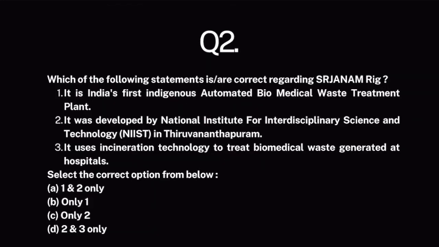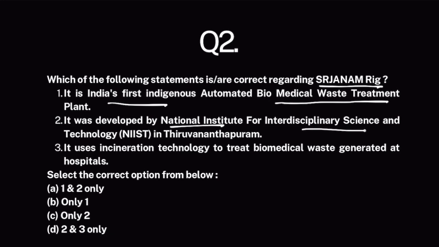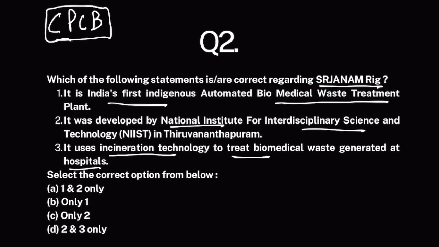Which of the following statements is correct regarding Srijanam rig? It is India's first indigenous automated biomedical waste treatment plant. It was developed by National Institute for Interdisciplinary Science and Technology in Thiruvananthapuram. It uses incineration technology to treat biomedical waste generated at hospitals. Look, generation of biomedical waste at the hospitals is a big problem. In fact, Central Pollution Control Board says that a lot of biomedical waste is generated at these hospitals.